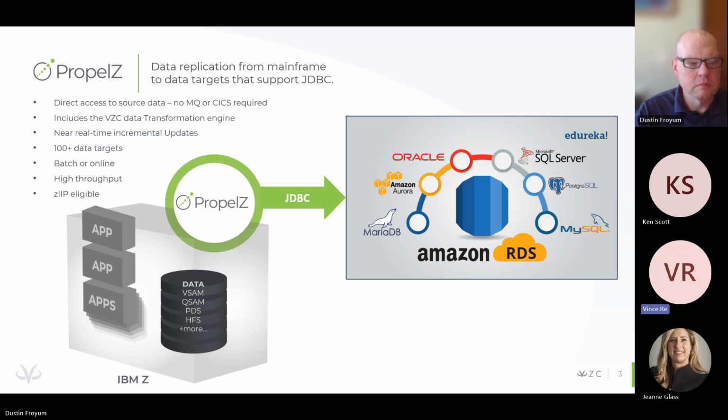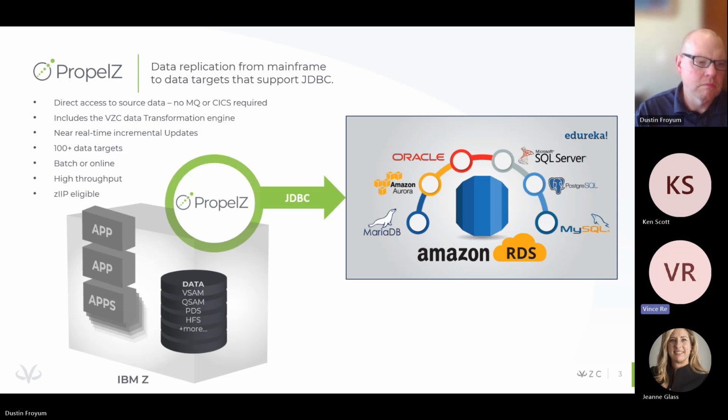Certainly it could be RDS, it could be Aurora, those kinds of managed database services, but it can actually also be just about anything you might stand up. You might go out to an EC2 environment, stand up a big Linux server and install just about any database you might want inside that server image. We can certainly work with that too.